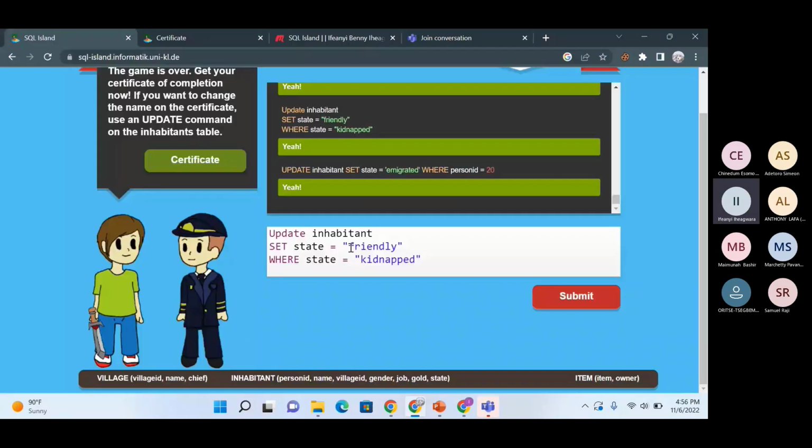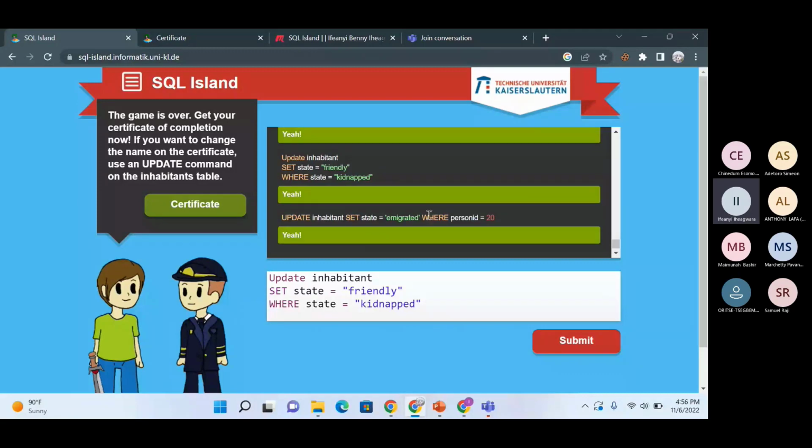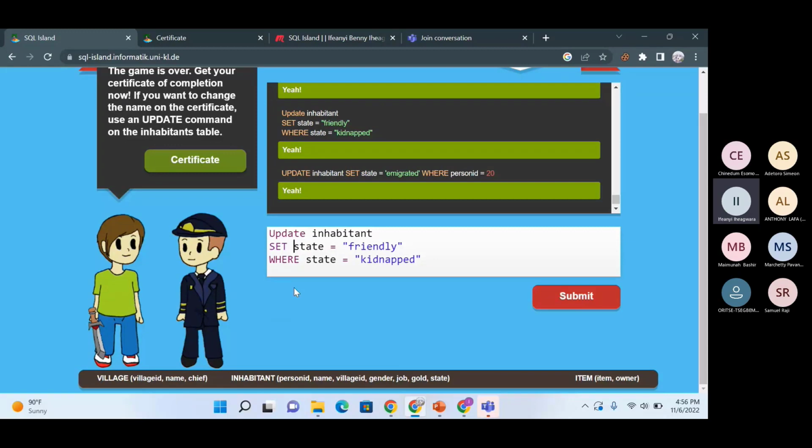You can also update the name you give yourself. So like when you're updating, your ID number was 20. So we can update and set the name as you give yourself a new name. So for example, I can put my full name here. But I'm going to put it where my person's number is equal to this, and let me submit.